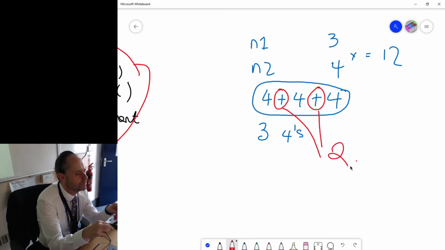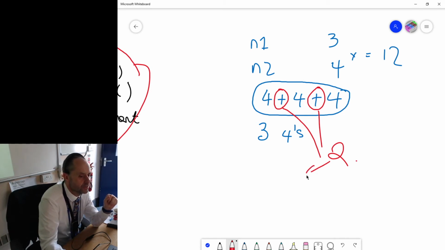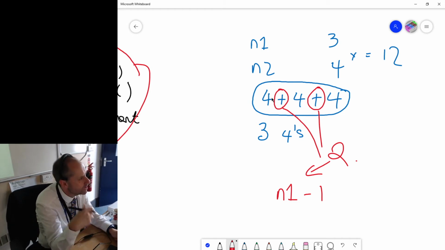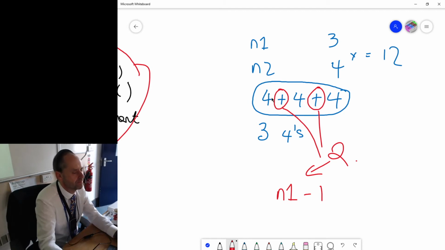What's the relationship between 2 and the other number? Yeah. So actually 2, and this is how your brain's got to start working, you're going 2 is actually N1 minus 1. So if I start with a 4 and then I add 4 on 2 more times, I will get the answer I want.